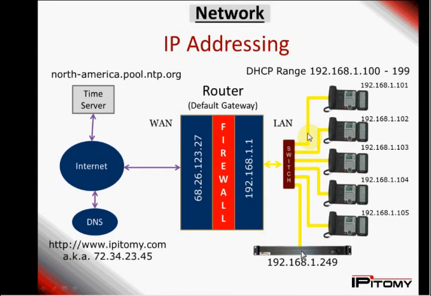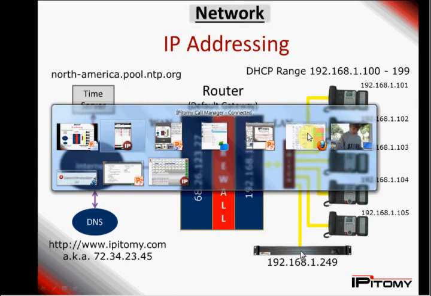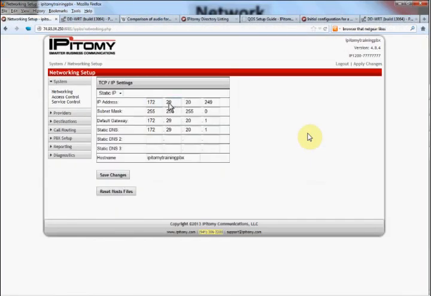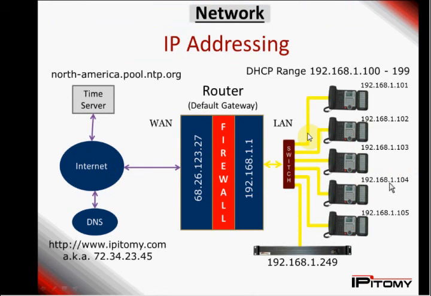Now, that being the case, in my system that I take out in the field, the IP addressing scheme that I use is 172.29.20. And the reason that I'm using that is because I take this into multiple environments. And as you might imagine, when I take it into environments that are 192.168.1, I might easily have a conflict. And at that point, the router doesn't know whether to send the traffic to the LAN address or to the WAN address. If I'm connecting my router behind a 192.168.1 network, this will confuse the router, and it won't know where to send traffic. And you'll get varied responses by doing so.